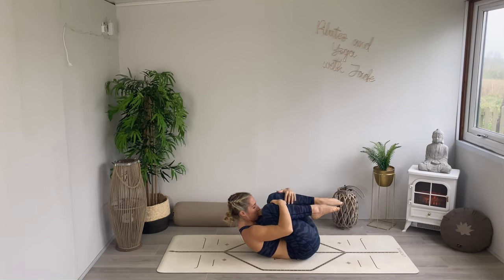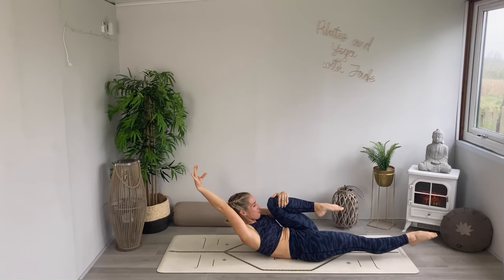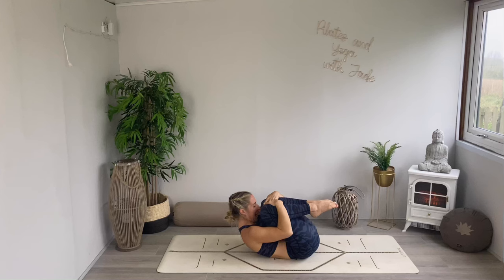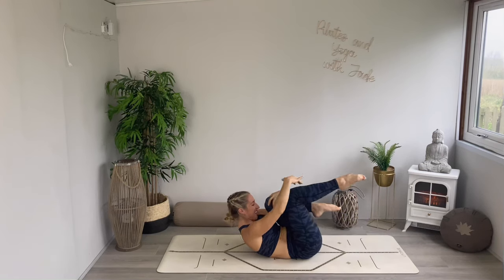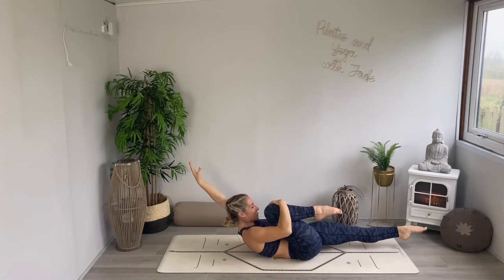Come back into the ball. So I'm staying in that abdominal crunch the whole time. And then extending one leg to a hover, so it just comes off the ground. And reaching the arm over, same arm, same leg, to reach my ears. I'm finding that space, starting to switch on those abdominals. Let's do this last time.